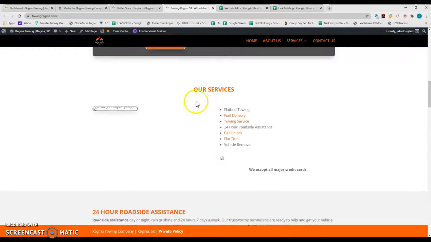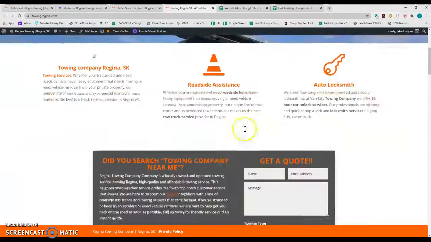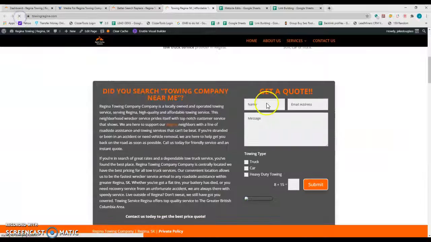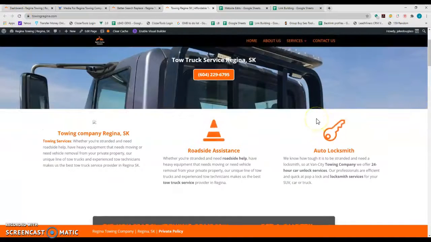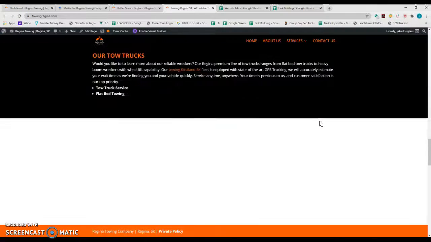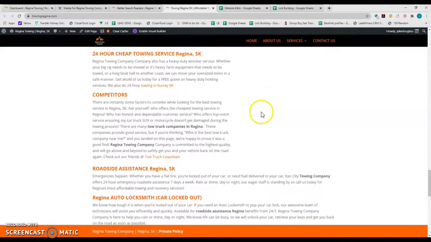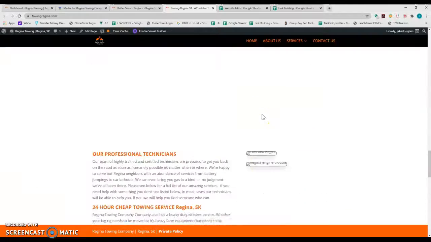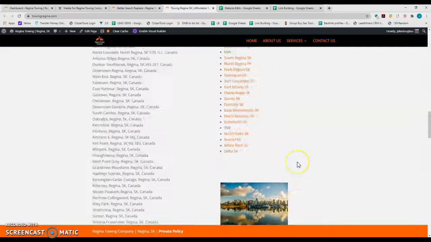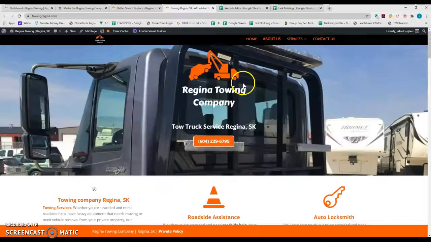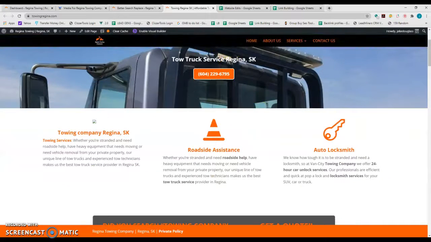Oh, I don't know what happened here. I'll have to fix that. Oh, whoa. Stuff happened here. Hold on. I think maybe what happened was because some of these images. Yeah. Okay. That's no problem. We're just going to change all this stuff anyways. So you'll see that, yeah, all the Regina stuff is changed.